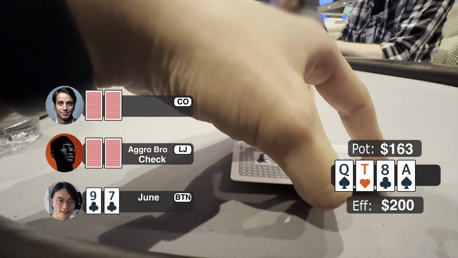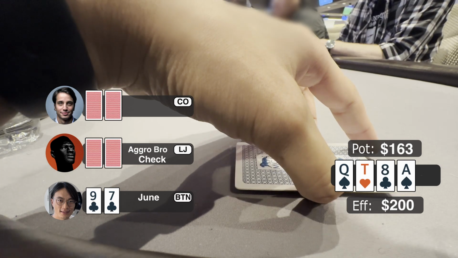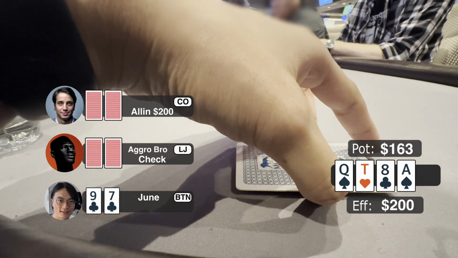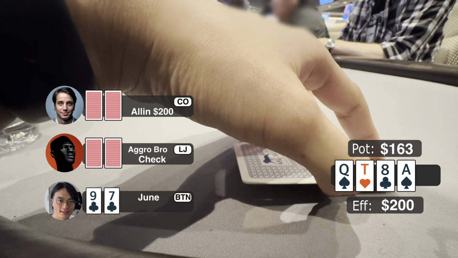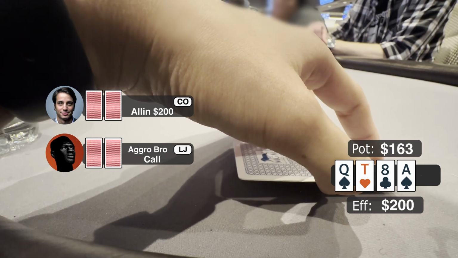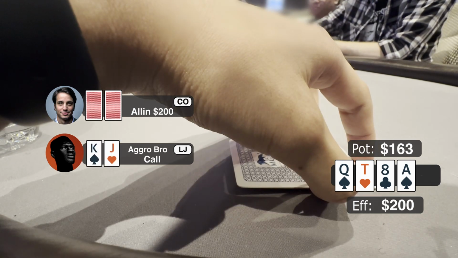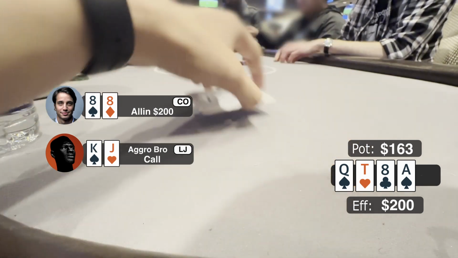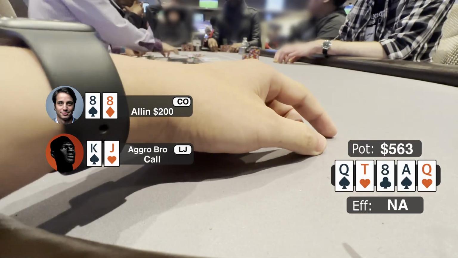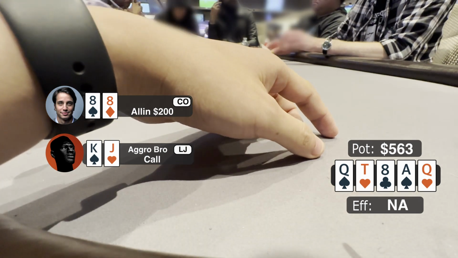Turn comes an ace of spades, low jack checks again, and the cutoff player tanks for a long time and then shoves all in for around 200 bucks. Here I can only fold my hand, and it turns out the low jack player snap calls and shows king jack for the nut straight. The cutoff player has pocket eights. And the river comes a queen of hearts, so the cutoff player made a full house and took down this pot.